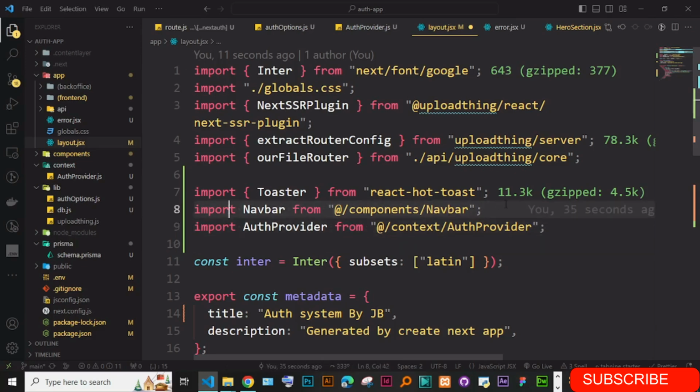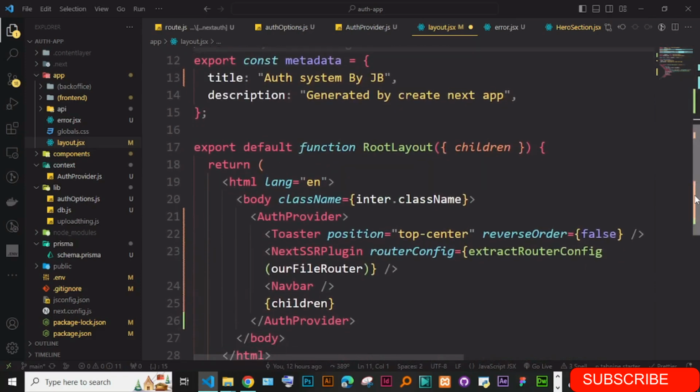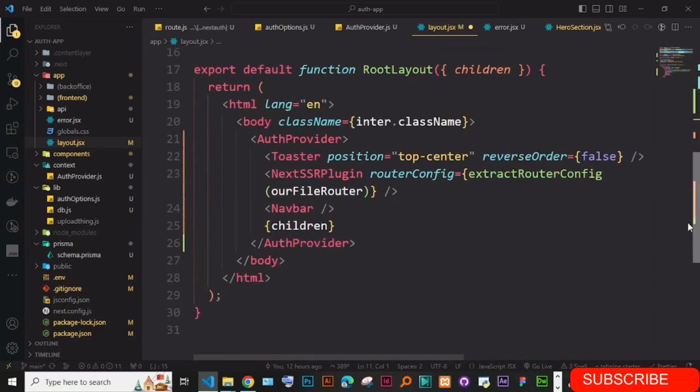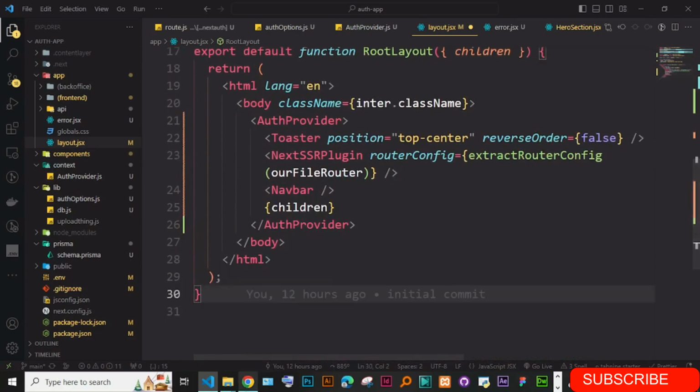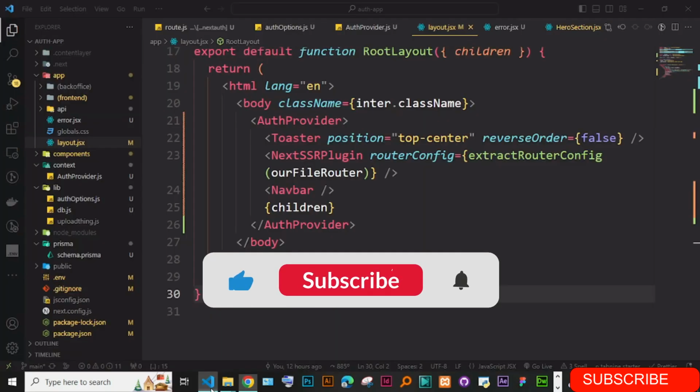Just remove the navbar. We don't need the navbar in any way here. And by the way, you notice our notifications were not working, it is because we haven't brought in this toaster. I was thinking we would set it up later, but we fix it at the same time. So I think we're now good to go, unless we have any problem. Just update those ones and I think we'll be good to go.